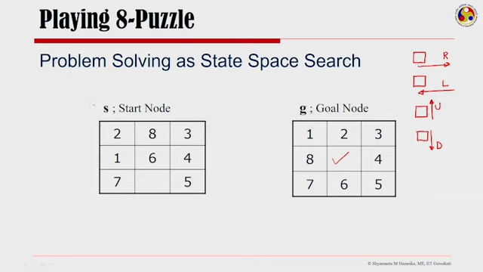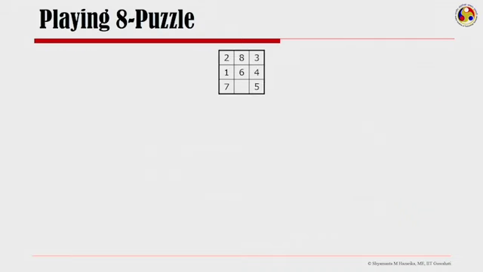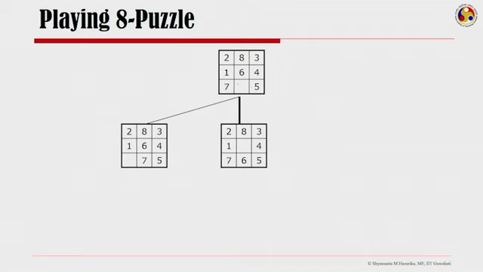Given this start state S and given the goal state G and these 4 operators that we have here, let us try to understand problem solving as state space search. So at this point, of the 4 operators that I had highlighted in the previous slide, 3 positions are possible. The empty could go up, the empty could go left, or the empty could go right. So these are the 3 configurations that can be arrived at from the given start position.